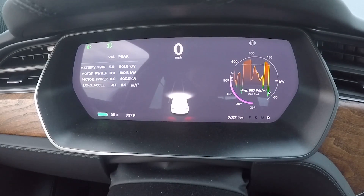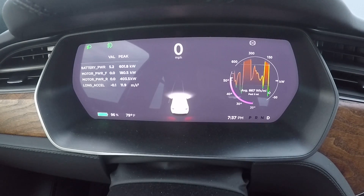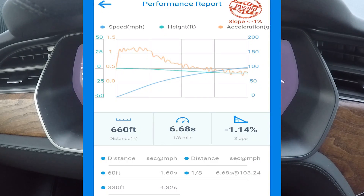We're gonna do it — which is actually really fast. I'm going to pull up the time slips from when we took this car to the track and see if we beat our track time. Our fastest pass ever is a 10.41 in a Tesla, but that was our gutted P100D. So 1.60 sixty-foot, 6.68 eighth mile at 103 miles an hour. That's pretty damn good for the street racing stuff.